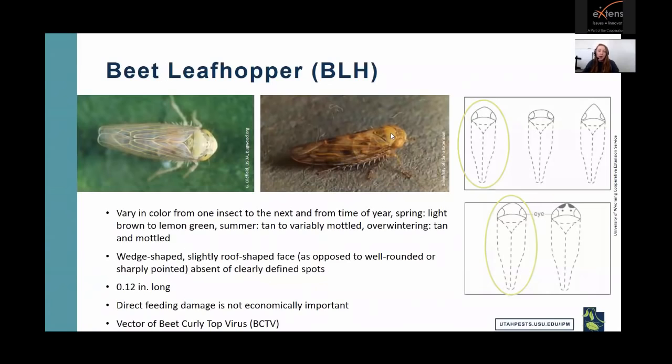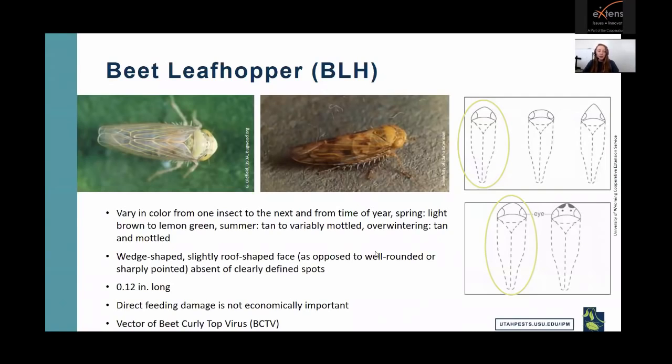One other distinguishing characteristic about them is that they have this roof-shaped face as opposed to a well-rounded face or a sharply pointed face. And they also don't have any defined spots on their face like some other leafhoppers do.